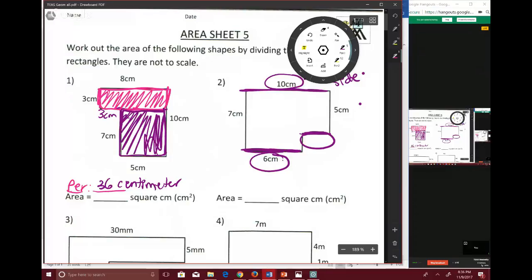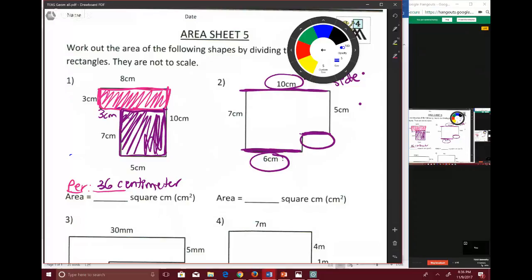I want to find the area of the pink one. I want to find the area of the purple one. Here's the caution that I have to use here. I have to be very careful when I go to do this, not to use a side that crosses into both of them. I'll give you an example of one of those.